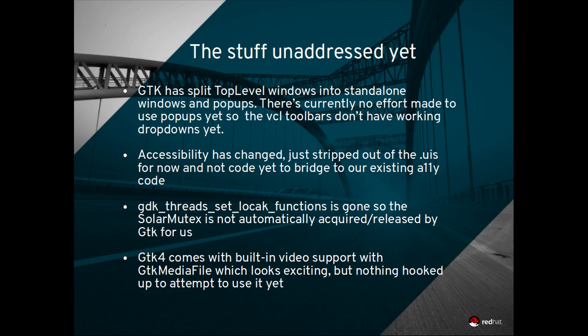Accessibility has also changed pretty radically in GTK4. I've made no effort to look into that deeply yet, so I just stripped it out of the user interface files when they're dynamically converted from 3 to 4, and there's no code yet to bridge our existing accessibility implementation with the GTK4 one. The gtk_threads_set_lock functions are also gone from GTK4, so the Solar Mutex is no longer automatically acquired and released by GTK. I haven't really paid much attention to that yet. It doesn't make much of a difference when you're just using it directly as a user.